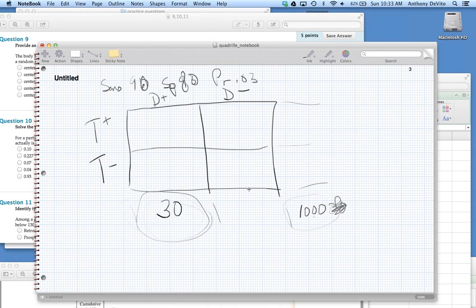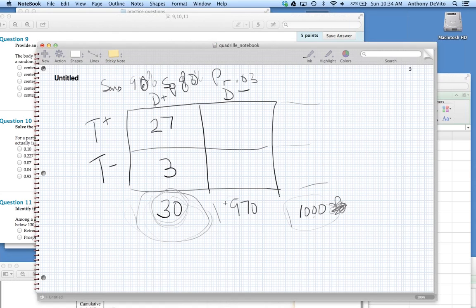Good guess, though. You had the right idea, but not quite. We missed a decimal place there. That's going to be 30, right? So that's going to be 970. So 3% of 100 would be 3. 3% of 1,000 is 30. Okay, and I do it plenty myself. So if the sensitivity is 90%, that means that 90% of the time we will correctly diagnose these people. So if we're going to diagnose 30 people and 90% of the time we're right, 90% of 30 is going to be 27. And that means that 10% of the time we're going to be wrong.